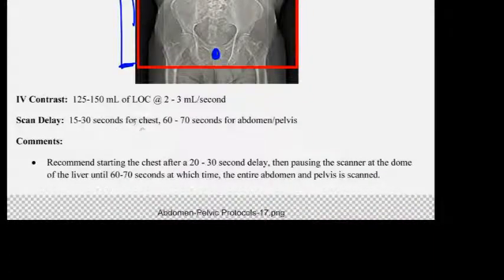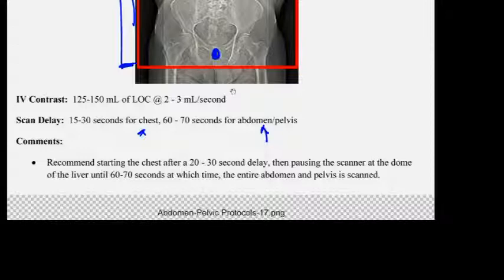And so you have these two scans. That's kind of what this is saying here, that you scan the chest first, and then you scan the abdomen and pelvis. So while it's one initial study, you actually have two separate scans.